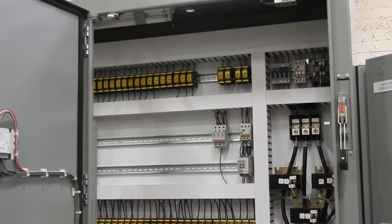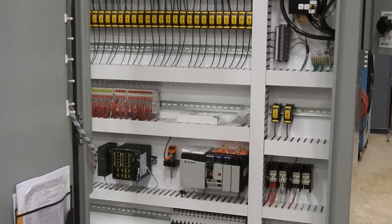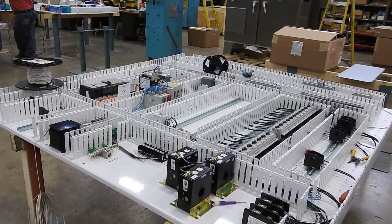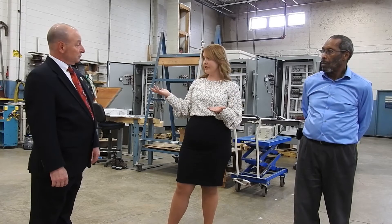We make control panels — like a control box type of thing — used to control a system or a platform. The control panels range from as small as a little shoe box up to the size of a couple of vans put together. This location has done a lot for different industries. One specifically is Pampers — so there might be a control panel that would control the assembly process or packaging for Pampers.